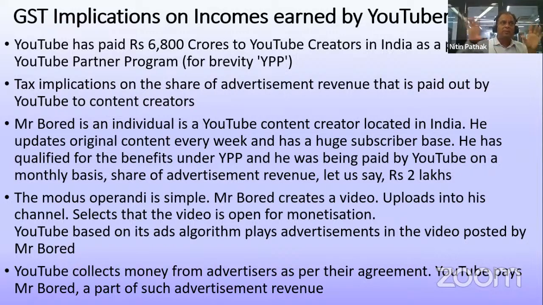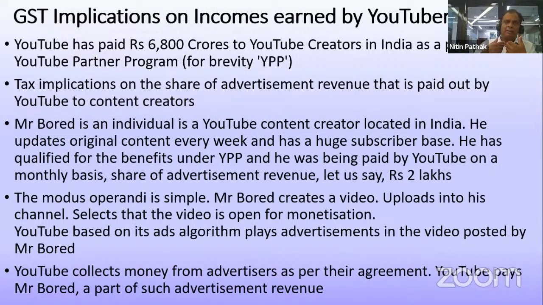So what happens is, YouTube is a portal where Mr. Bohr puts his content, and his content is monetized. He allows YouTube to run the advertisement, and on that basis his monetization is done and he receives the payment. Say, for example, 6,800 crores are received by so many Indians in India. So where is the tax?